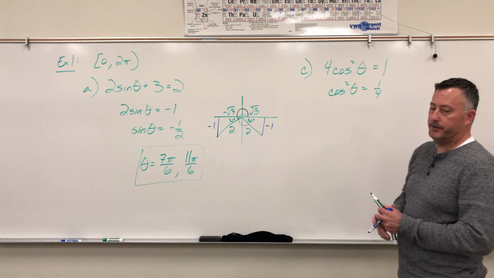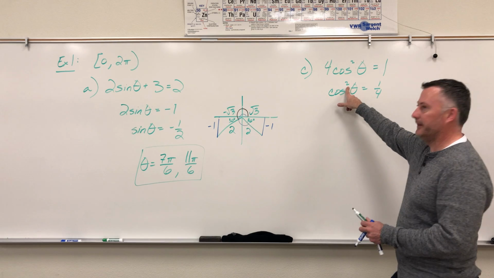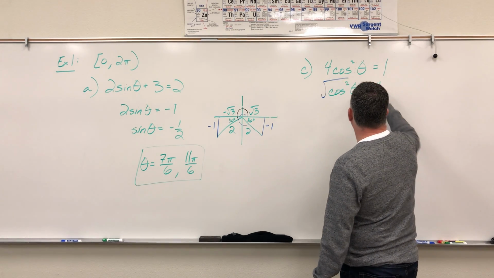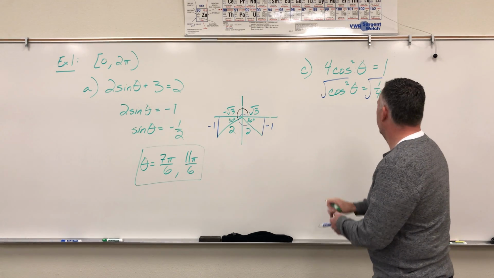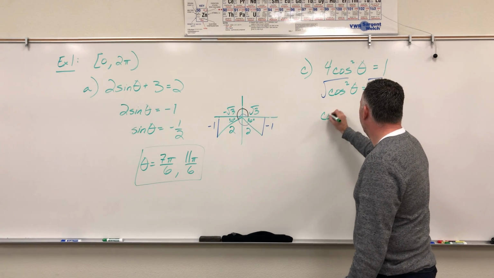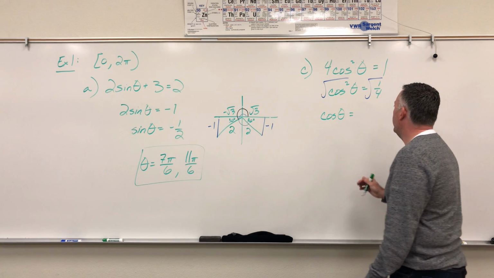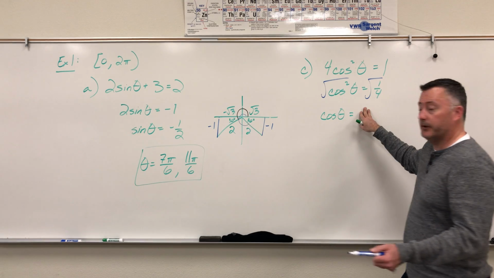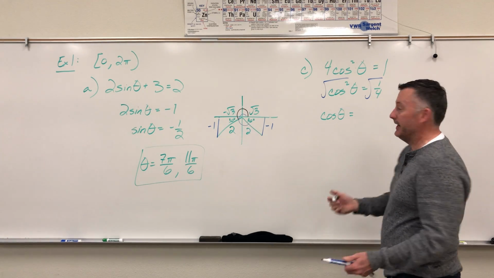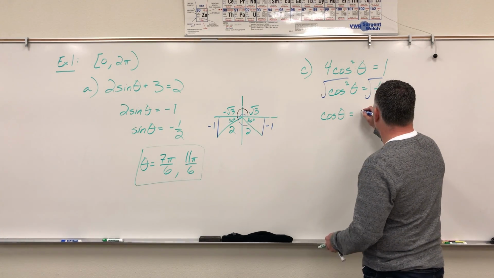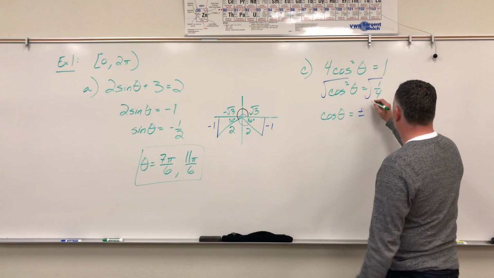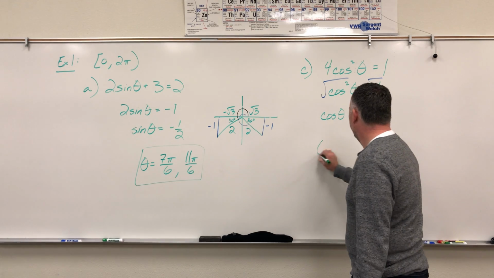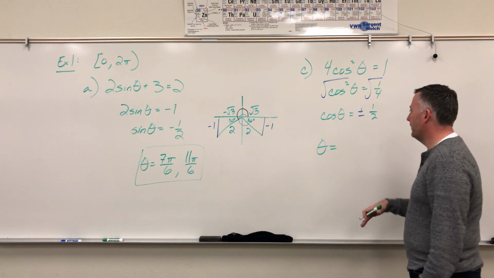And it's really close to being by itself, but you've got this annoying little square in there. So to get rid of it, square root both sides. And if you introduce that square root on your own, like it wasn't there to begin with, you also want to put that plus or minus. So plus or minus 1/2. And now you're in a position to solve for theta.